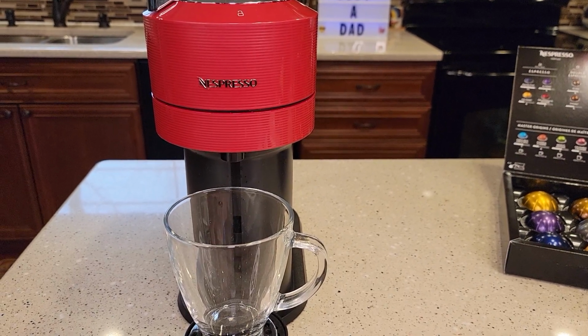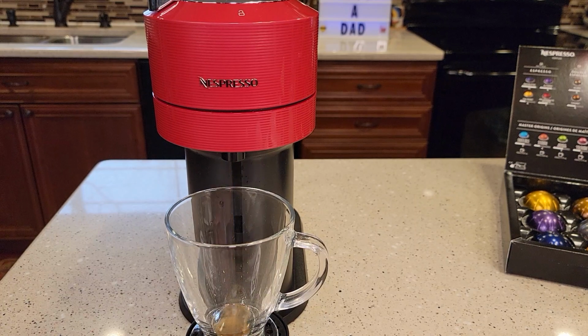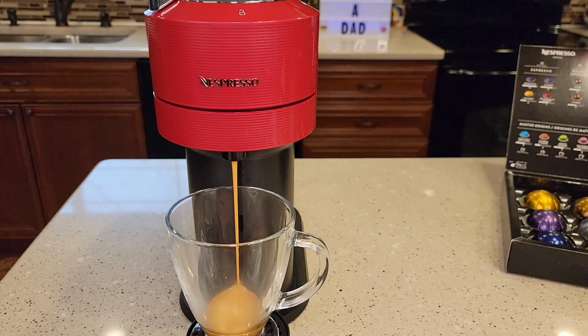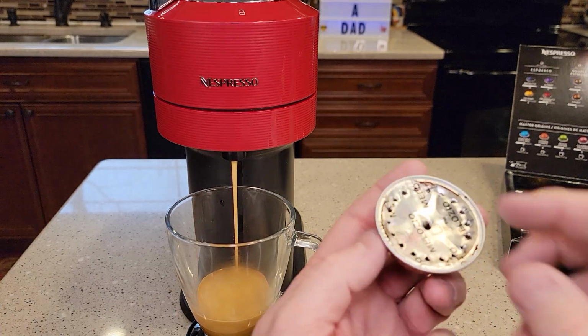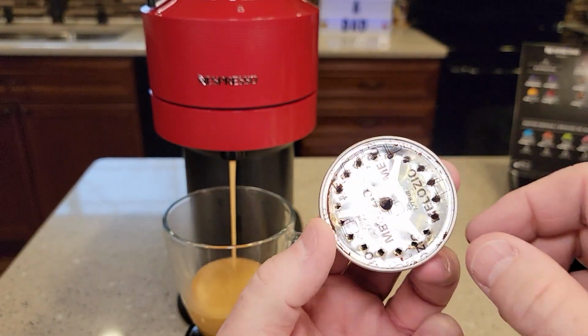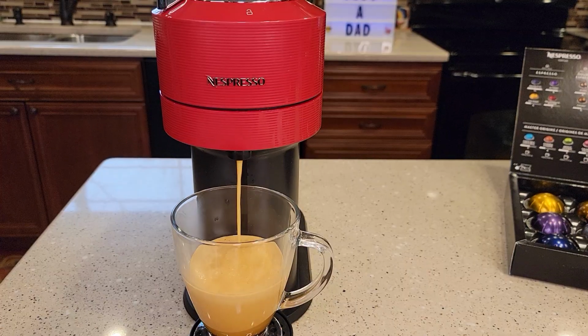It does do a little pre-infusing. It'll put some water into it. And then it starts spinning that pod. It starts spinning it really fast. What's happening is it's injecting water in the middle and it's spinning it, and the coffee's coming out around the outside. This was a pod I brewed earlier.